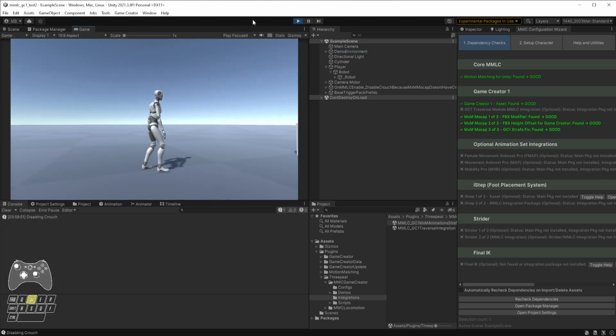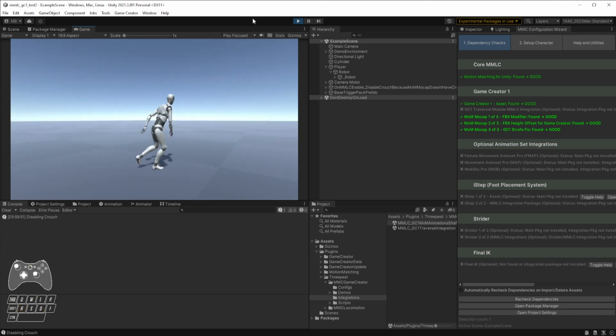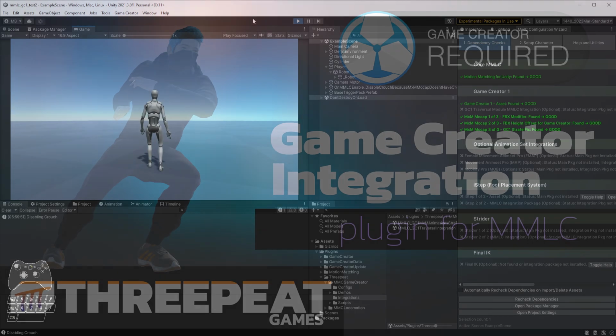Okay, now his feet are planted firmly on the ground. Works, and then there's strafe. And sure enough, strafe is working. Yep, there's backwards. Go ahead and spin him around. Yep. And that'll do it for this video.